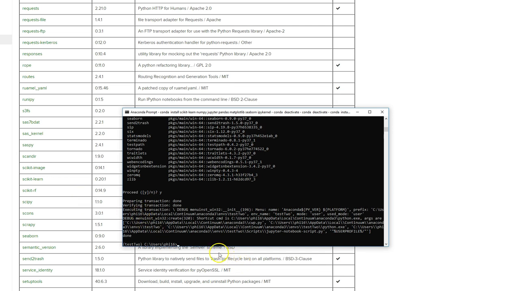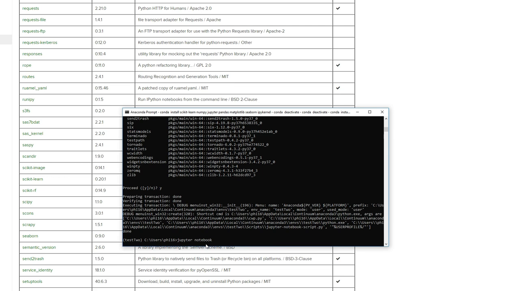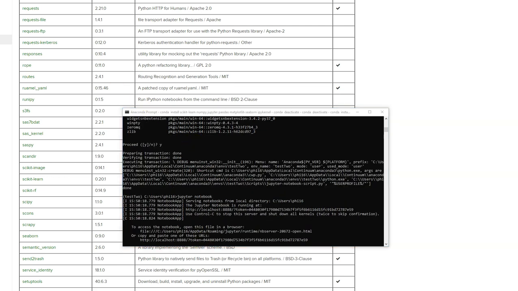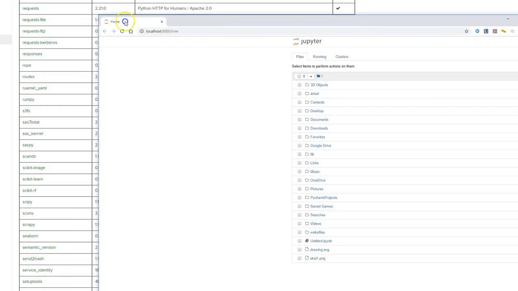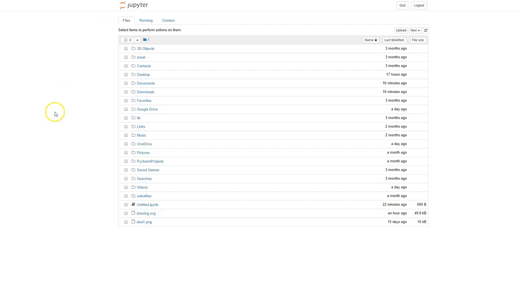Okay, welcome back. So all of the packages that I wanted to have installed into my test2 virtual environment have been installed. It didn't take nearly as long as what I thought it was going to. And if I want to go ahead and start Jupyter Notebook, now I can. I'm doing this on purpose in a certain order so I can kind of show you what's going on here. Here is Jupyter Notebook. Drag it over from my other monitor. Now you can see I've got my various files there.